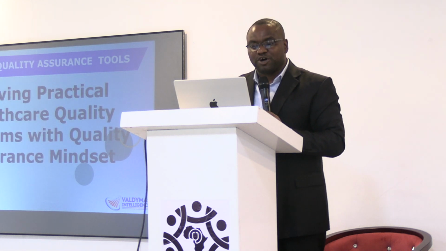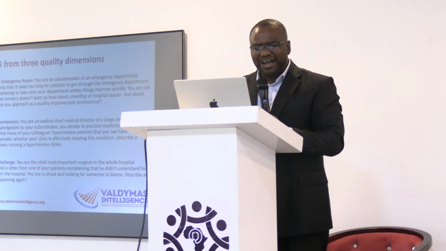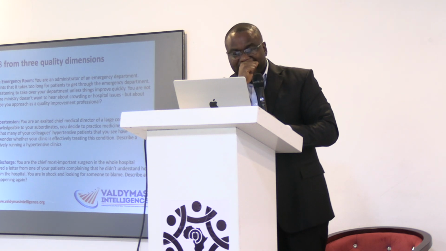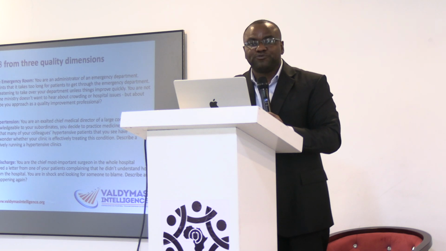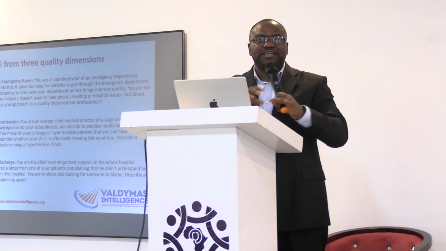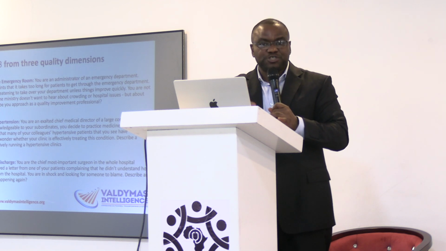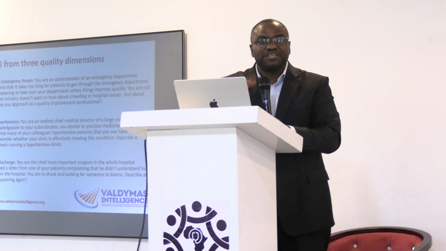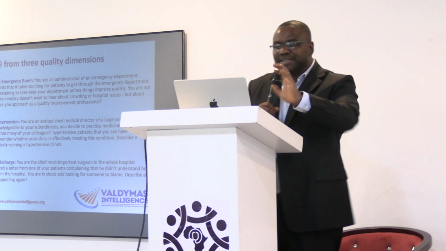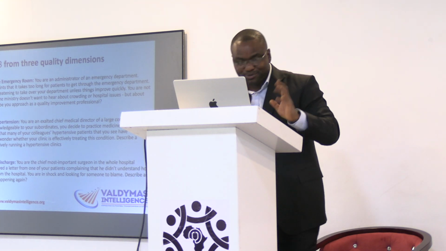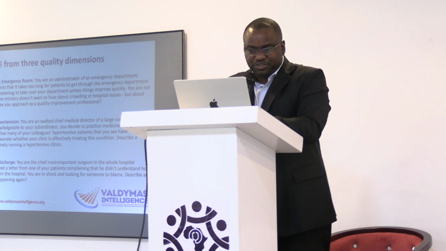Now, I told us that we're going to solve a practical healthcare quality problem with our quality assurance mindset, right? I have 3 problems here. I know it's going to be a bit tough to solve this in a short time. But what I would do for us is, while we're taking our cohort, we would divide ourselves into 3 groups. We will pick each of these problems, or we can create a problem related to each of them from our own facility. We'll just fine-tune it to make it better. But I will read out maybe the one I love most. I love problem 2 more, or maybe most of the 3. Ineffective primary care for hypertension.